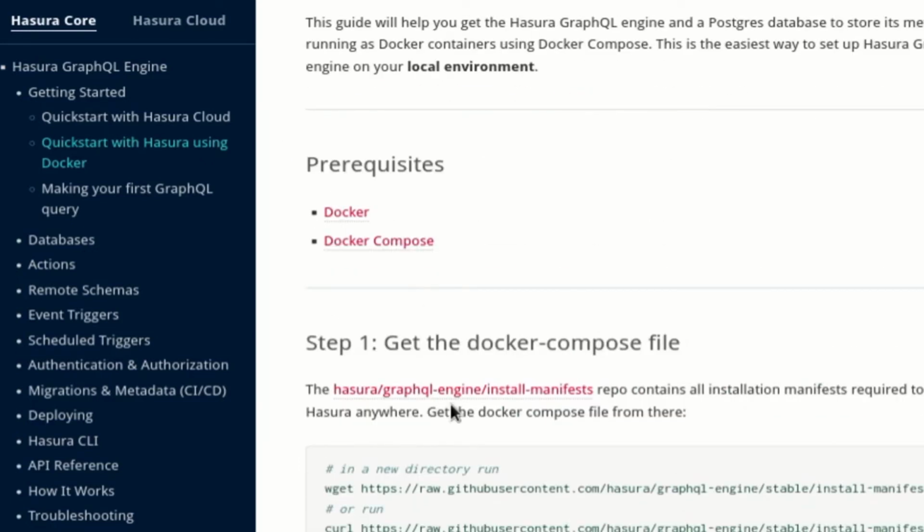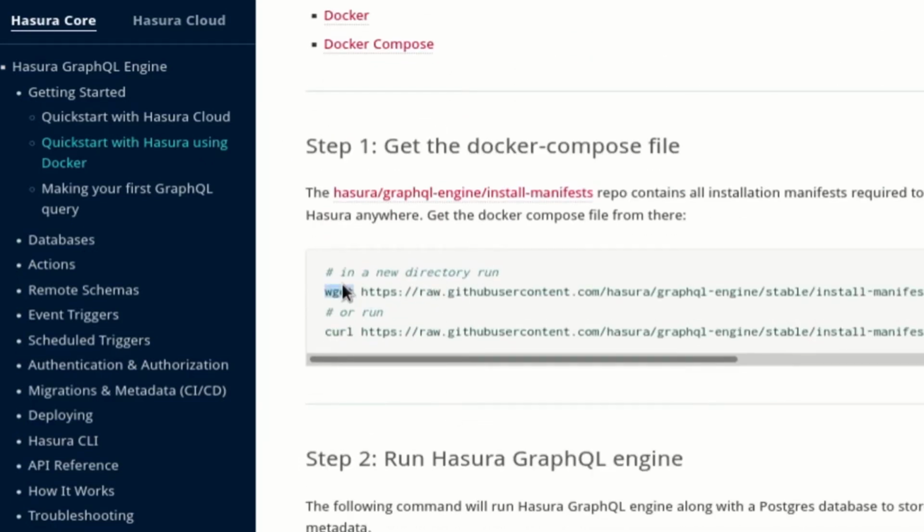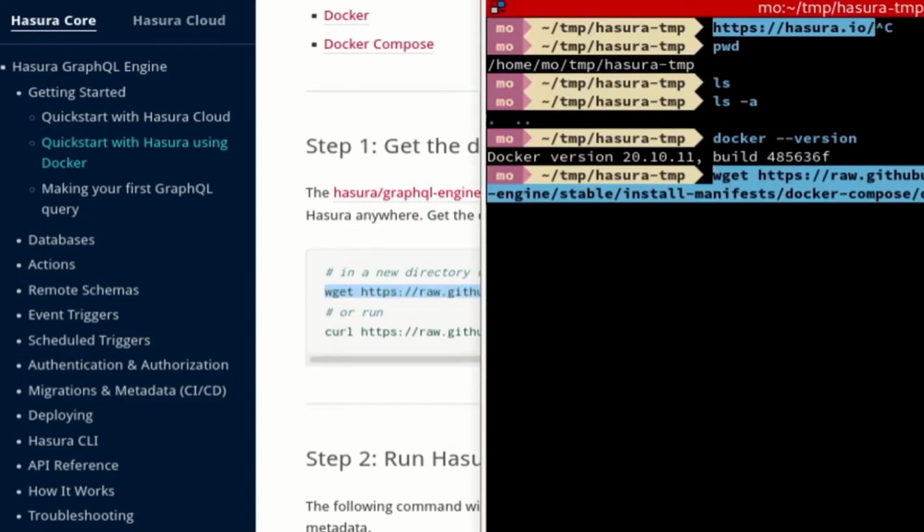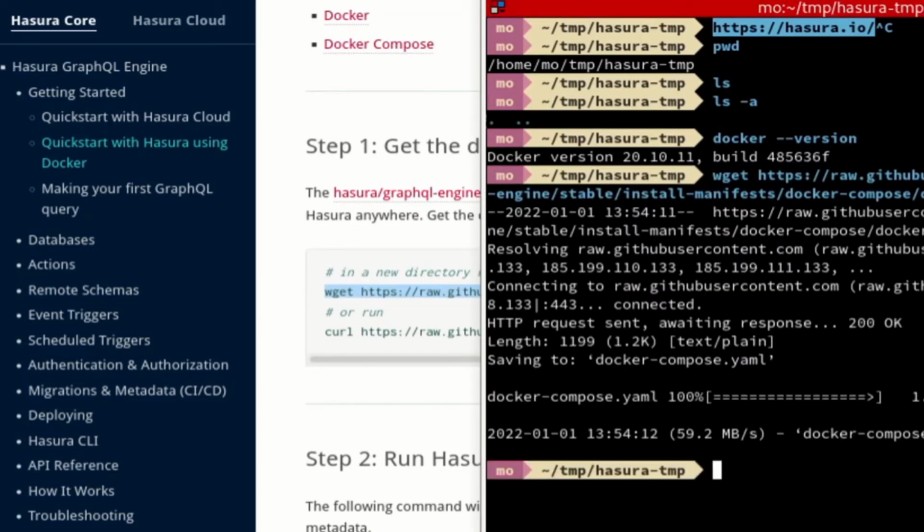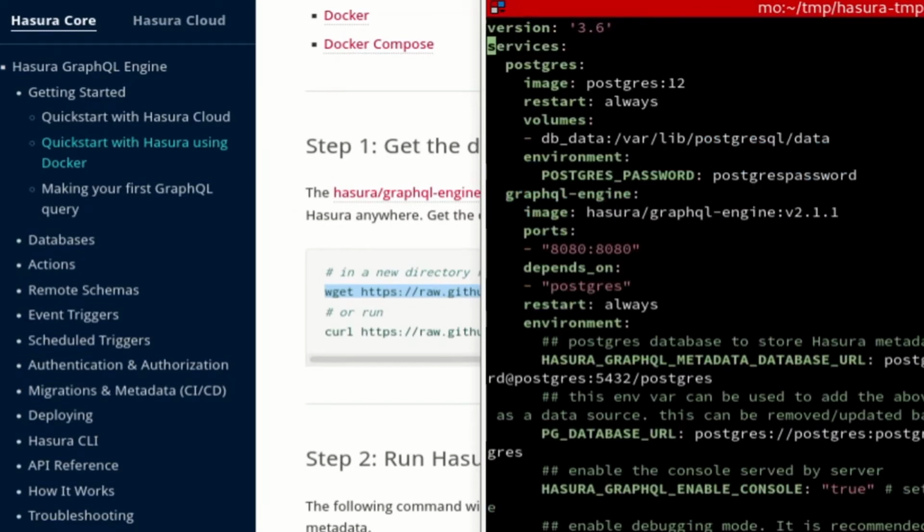So let's go to this step. I'm just going to grab that and download this file. I'm just going to do a vim docker-compose.yaml.